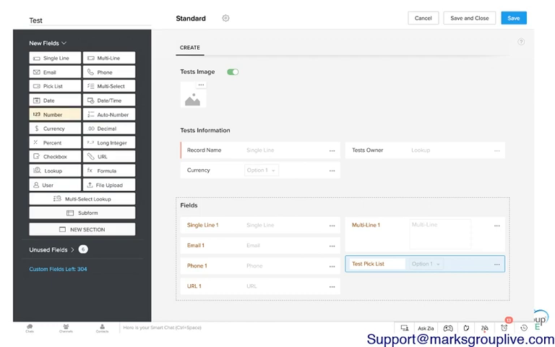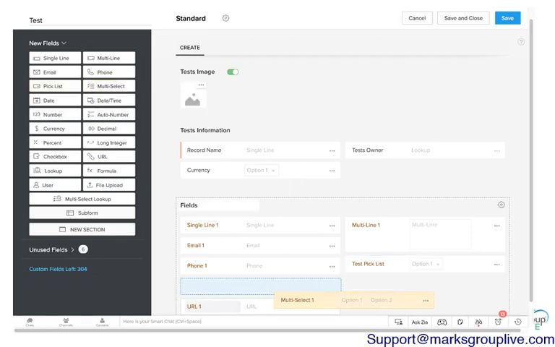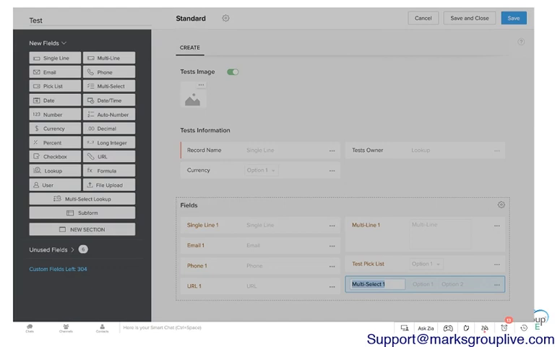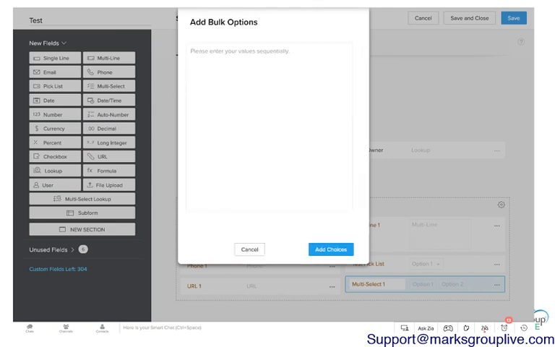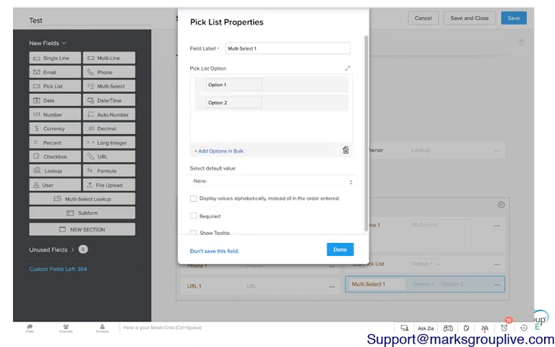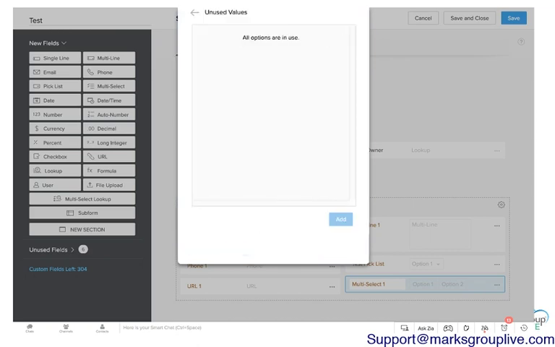So there's pick list and then there's MultiSelect, which is essentially the same as a pick list, but you can choose multiple options. So let's see what options in bulk I can add. There's no unused values because this multi-pick list is separate from a regular pick list.